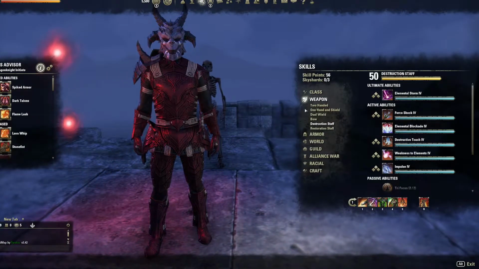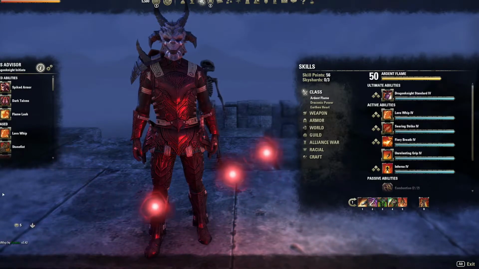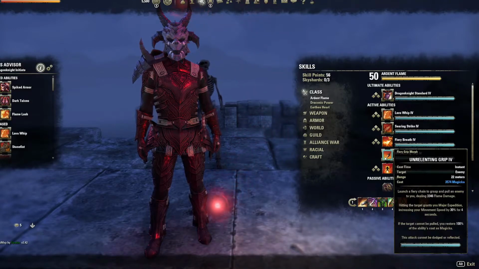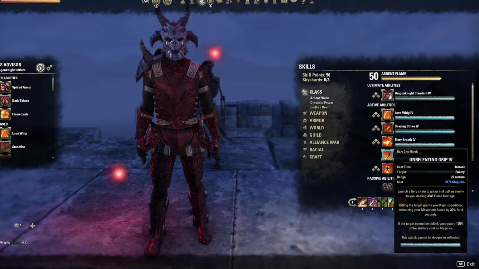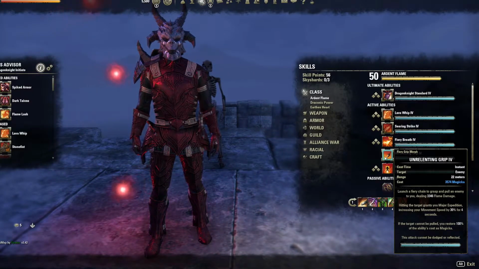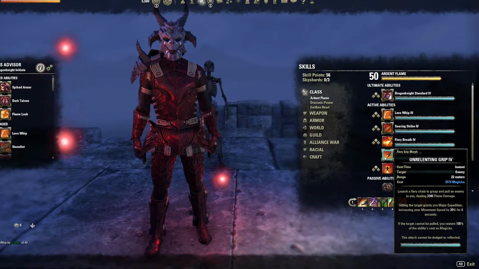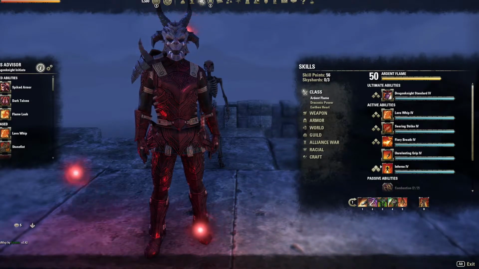Next will be our abilities. Your first skill line is the Ardent Flame. Now this is your bread and butter for a DPS Dragonknight. There are some tanking things on here I do use, but not a lot of them. I will use the Unyielding Grip morph for this. What I use this for is if there's enemies that are a little further away from me, I can throw this at them and pull them right back at me so they can stay in the group.